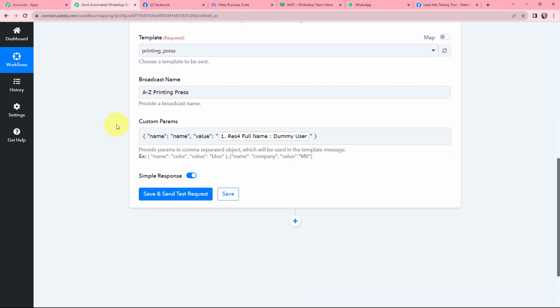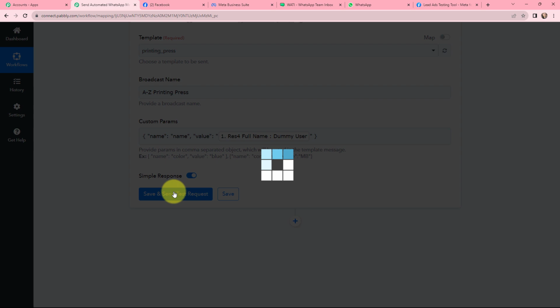So as I've mapped all of these details, this method of mapping is important so that every time you receive a new response with new data, that data can be taken into consideration in these fields. If I would have written this information manually, in that case, this information would have become static, which means that it wouldn't change even if I would have received a new response. So to avoid that problem, we map the information. So now here, I'm going to click on Save and Send Test Request to see the response.